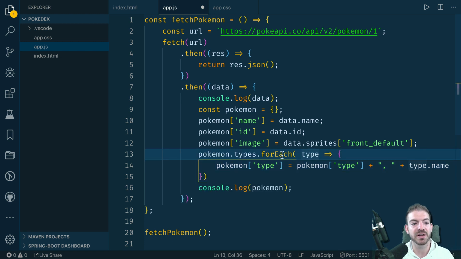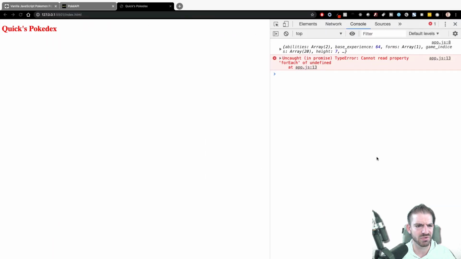All right, so this is going to iterate through each type, and it's going to add it to the existing information that's already in Pokemon.type, and then it's going to add the comma plus the new type name. So save this. Let's see if that looks right.